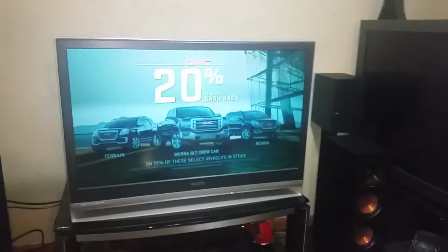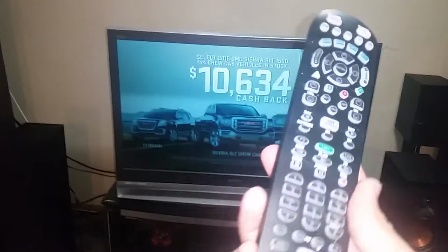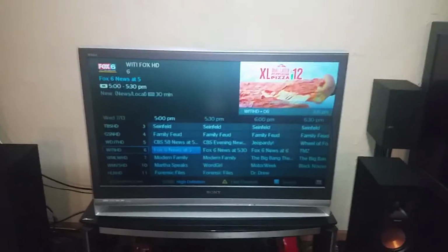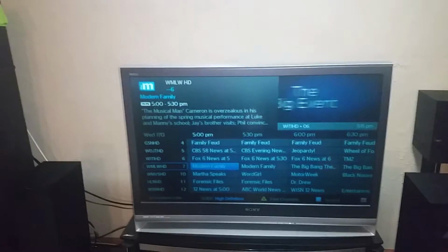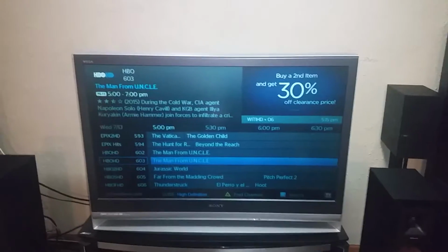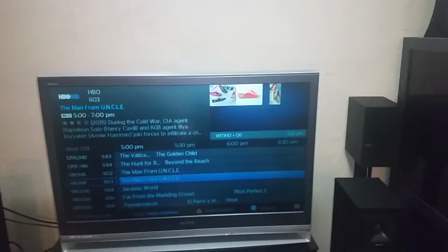So, just want to show you the guide. Only thing is, same remote they had 5 years ago. Cool thing is, though, it does light up, every button. The guide, though, looks like such. It's okay. The main thing about Time Warner Cable's guide versus AT&T's guide is AT&T actually shows what's on the channels, with picture-in-picture up here on the right. Instead of what's live, I prefer to see what's actually on the channels I'm searching for. So, Time Warner Cable, that sucks, but it's a downfall.